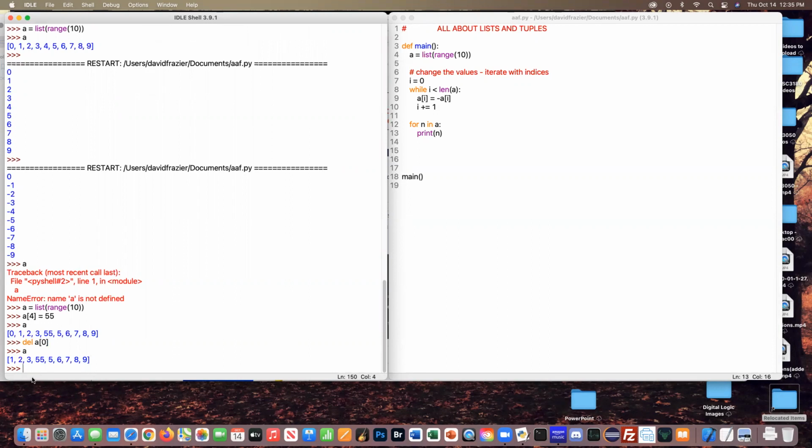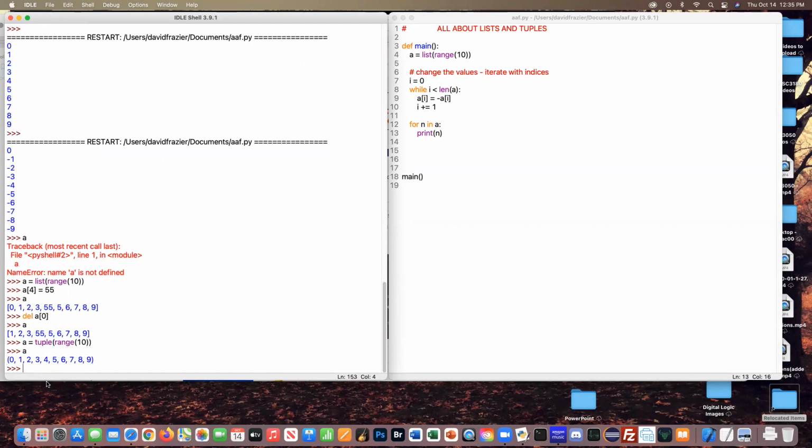Tuples look very much like lists. Okay, we can use a tuple function for that. But you notice that instead of the brackets, it's got the parentheses. Okay, and the difference being that lists are mutable, which means you can change them, but tuples are immutable.